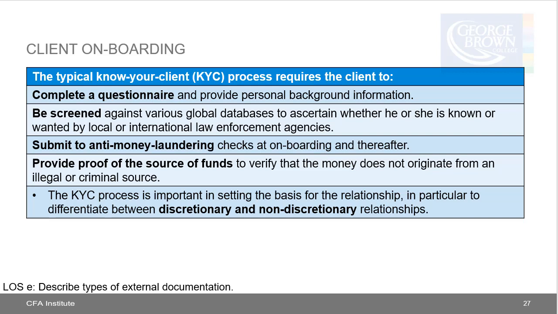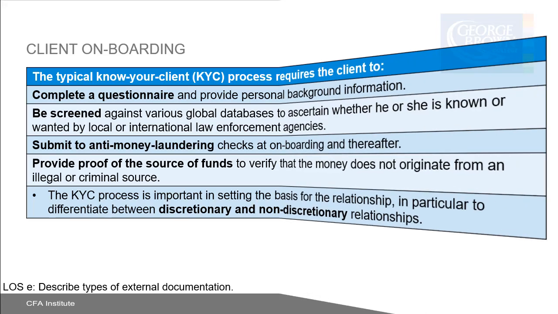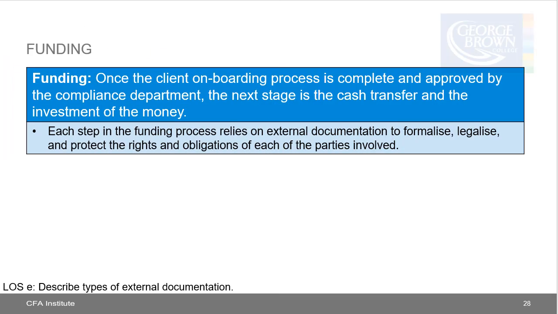A discretionary portfolio manager can just buy and sell and trade without authorization on individual trades because they're operating within a specific mandate. They've got this discretionary authority to make those decisions, but in a non-discretionary relationship, each and every transaction, each and every task that's investment related, must be signed off by the investor. So shares cannot be bought and sold without the client agreeing, yes, I agree and accept, that's good advice, I will buy that stock. Now we're looking at the documentation regarding funding.